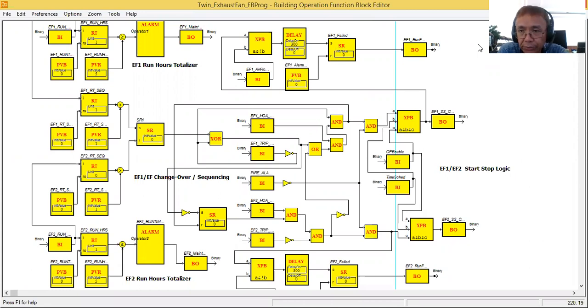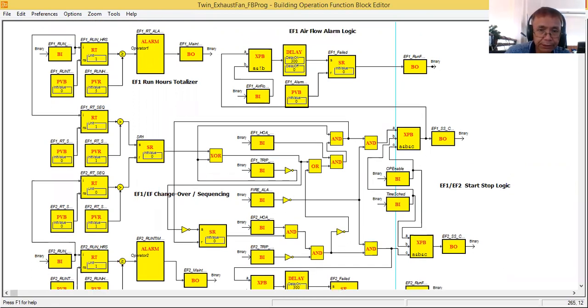Now, actually, what I'm going to do today is, I just finished my frequently asked questions in building management system. Now, I feel more energetic, so I want to create another video tutorial to show you the almost complete control logic program for our twin exhaust fan control. In this video tutorial, I'm going to show you the control logic for this equipment. So let me walk you through my logic program.